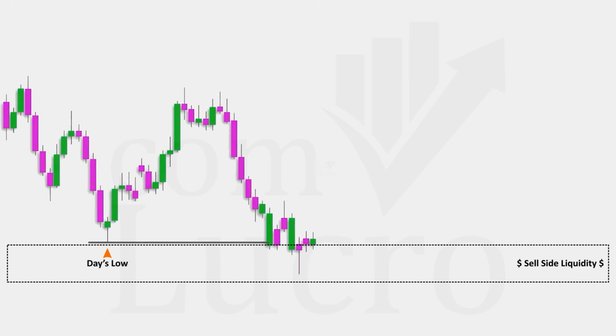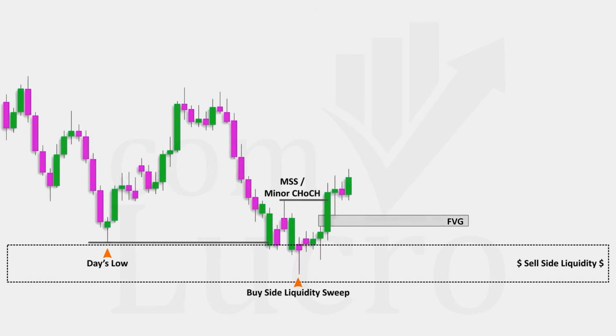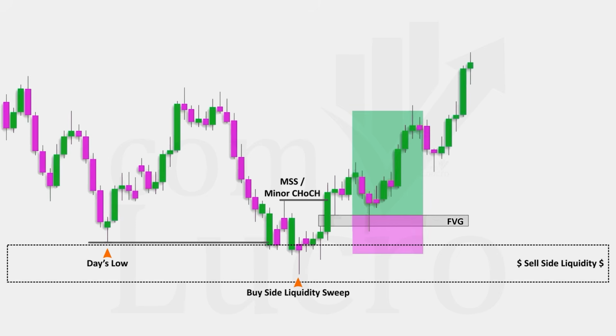Similarly, in the bullish scenario, the logic simply inverts. Wait for price to sweep liquidity below the day's low during the London or New York session. A valid liquidity sweep pattern forms when price breaks below a key level and then immediately returns back inside the range, signaling that sell-side liquidity has been taken. Next, wait for a bullish market structure shift to confirm that the reversal is valid. Finally, mark the fair value gap created during the displacement and plan your entry accordingly. If the fair value gap is relatively small, remember to use a slightly wider stop loss to give the trade enough breathing room and protect it from normal market fluctuations.